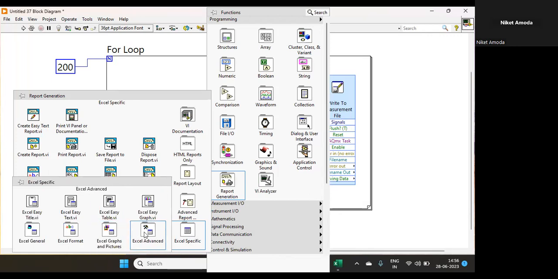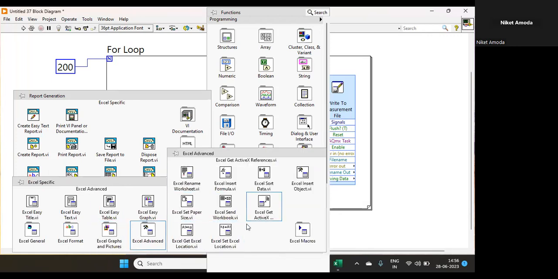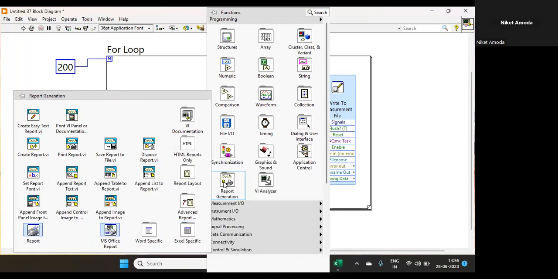So a lot of advanced Excel operations, multiple Excel operations are there. So this report generation is for our data science engineers. Those who want to do a lot of programming in Excel can generate a lot of reports for all real-time projects, for all real hardware projects.